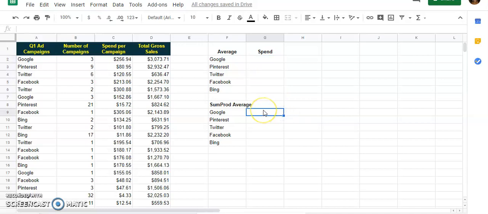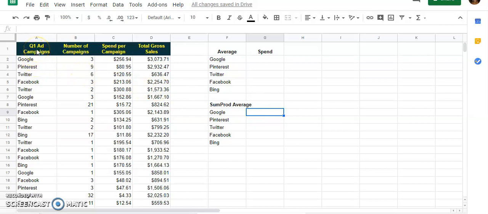Hi everyone. Wanted to do a quick example that would actually support the power of SUMPRODUCT when you're trying to find average spend or any kind of multiplication when you have to add it. It's a very complex formula or function for arrays. It's great. So what we're going to do is take a look at this chart here.